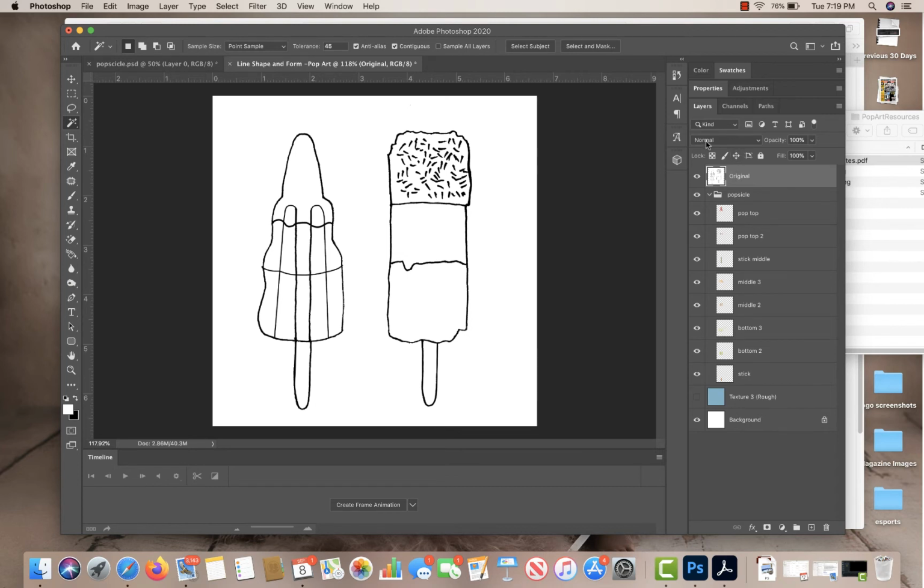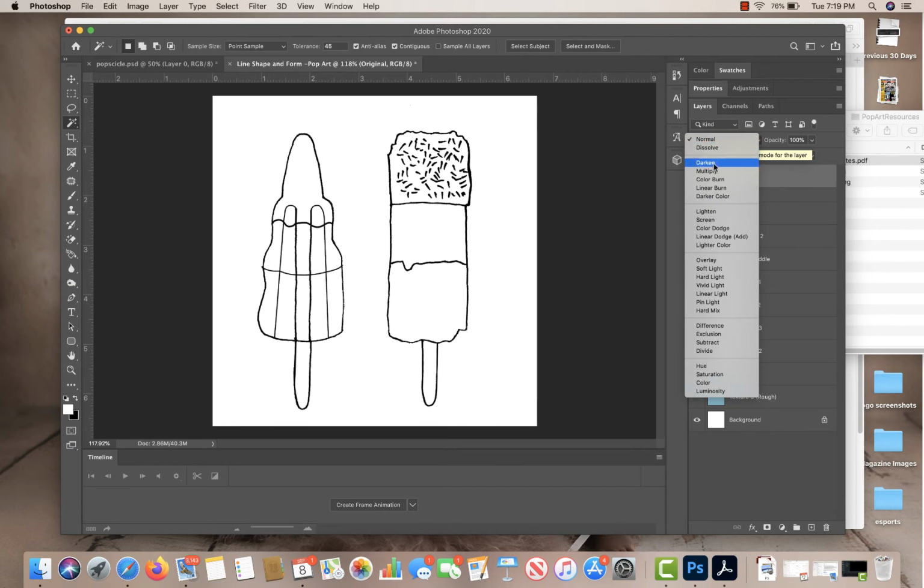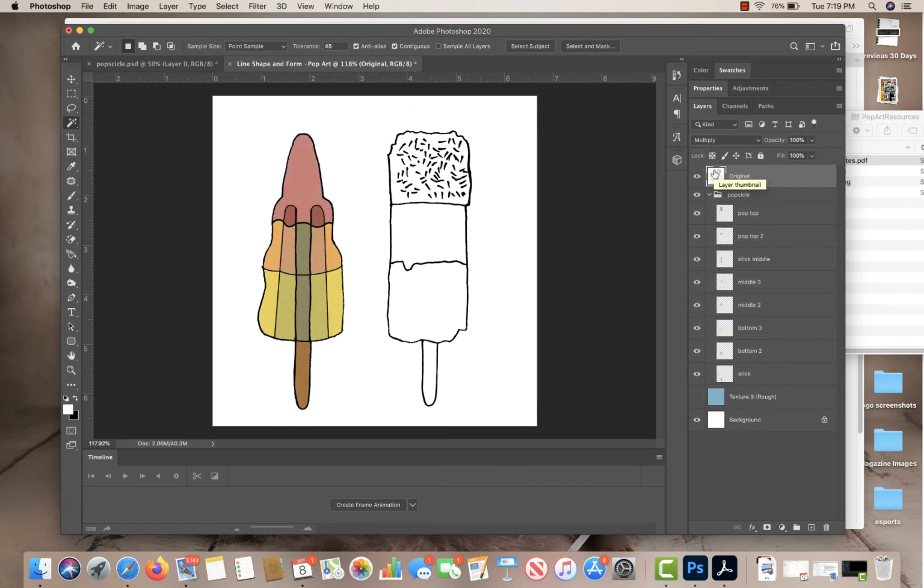So what I'm going to do is I'm going to come up here, and this is called your blending modes. I'm going to change my blending mode to multiply. So what happened, the magic that's happening here is when you multiply white, you're actually multiplying nothing. So essentially white is just the color of the paper. And if we're multiplying it, there's nothing there. So it becomes just the dark lines that we see. Right, so now I have my dark lines.